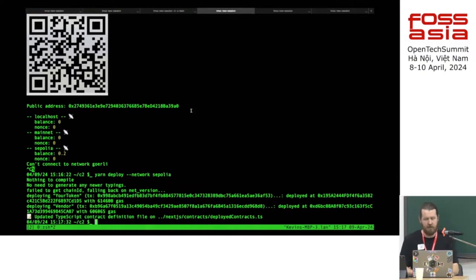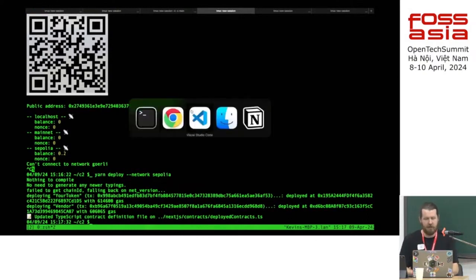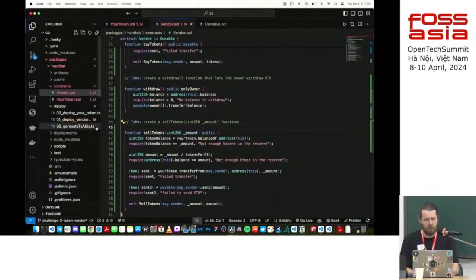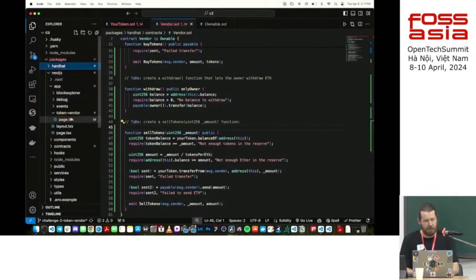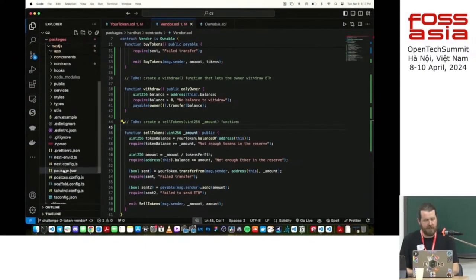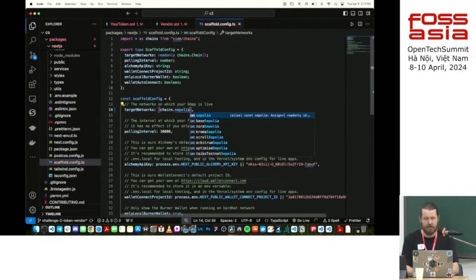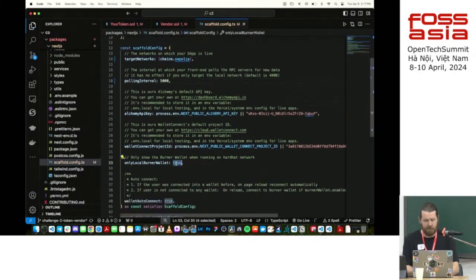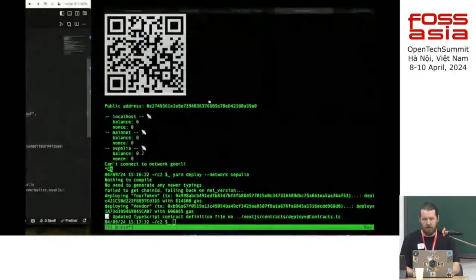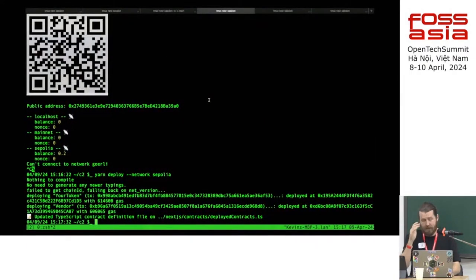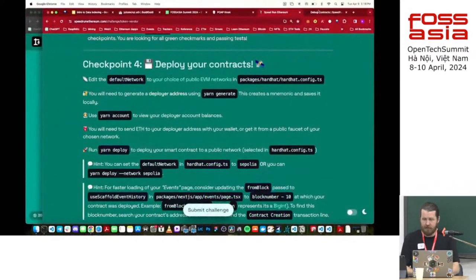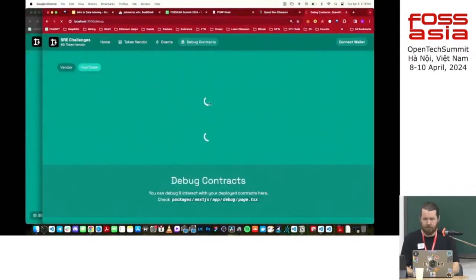So that was successful. So now our contract has been shipped to Sepolia. So we can update our front end. So we go back down in here. We can go into what's called the scaffold config. You probably saw this earlier. Let's change the chains to Sepolia, like that. We could also update some stuff here. Lower this. What is this? This could be false. That's a good one. Okay. So now we can load up the front end and make sure that it's showing the proper contract.